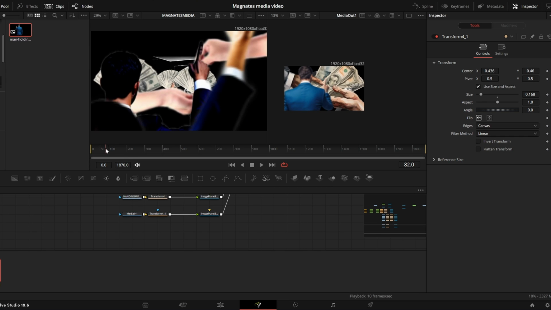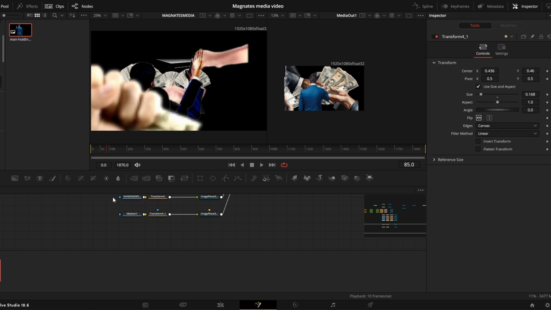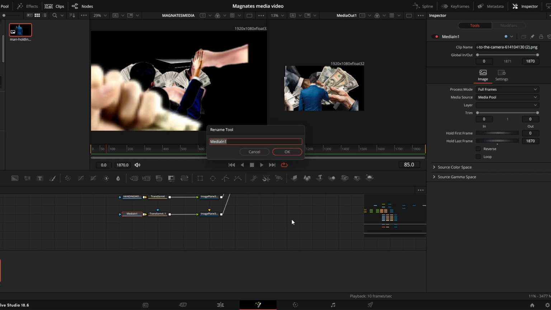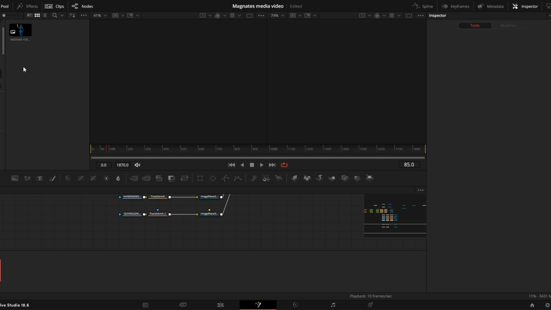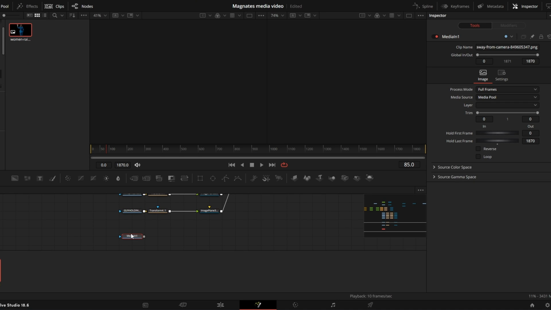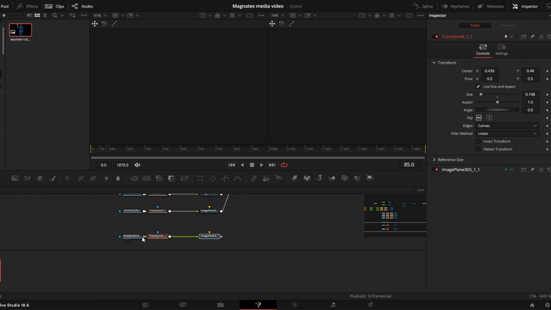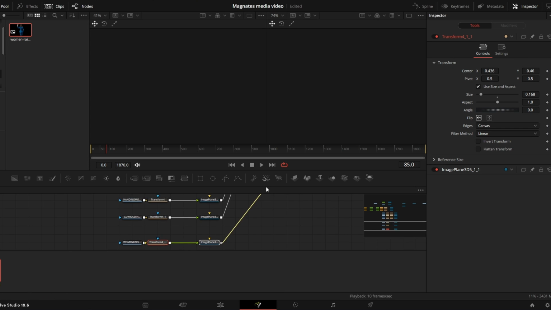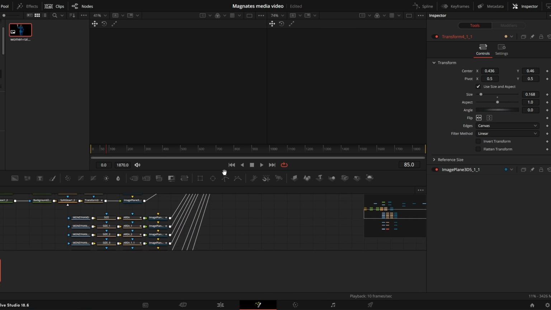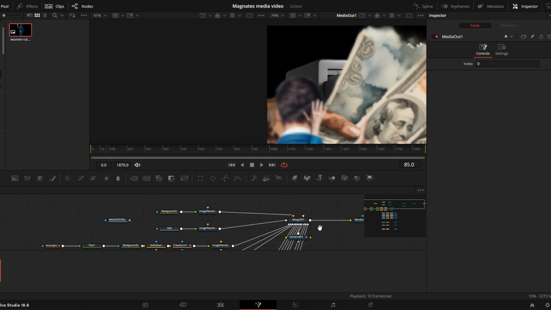And then we're going to have the woman right directly behind him raising her hand. So, guy holding his hand up. So, the next part is going to be the woman raising her hand. So, we got this lady right here, and we'll just name this real quick. Woman raising hand. Same thing. Transform, image plane. For these kinds of videos, it's super repetitive work. So we just got to come in here, basically connect everything, bring everything back onto the viewer.